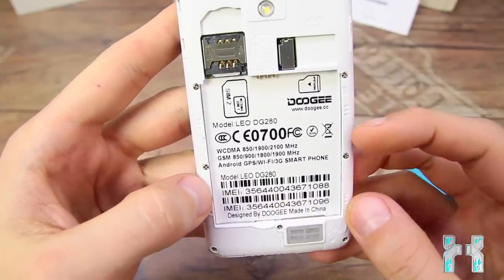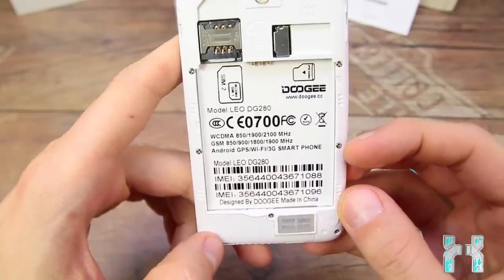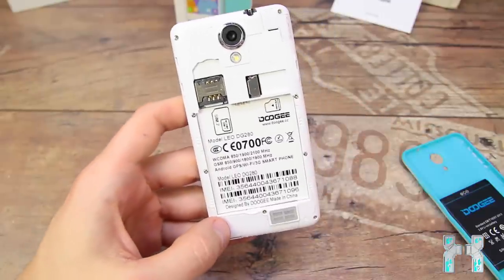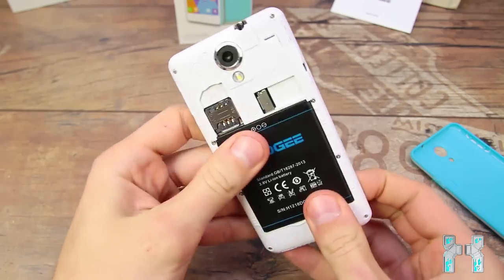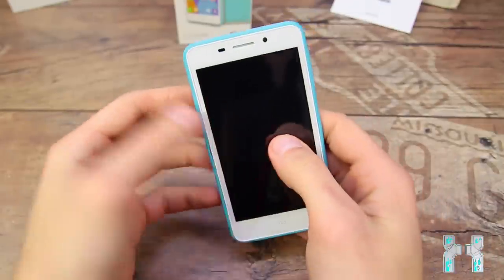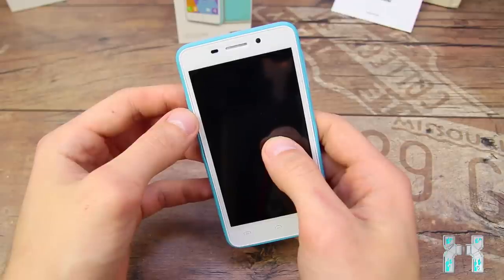Then here on the sticker under the battery, you can see the frequencies of the smartphone once again. So when you buy a smartphone from China, make sure that it supports the frequencies which your provider is using. Alright, two IMEI numbers because it's dual SIM, dual standby. Let's reinsert the battery, and the back cover is actually quite nice. For instance, if you give it to your child, because if they drop it several times, it's very durable, so I guess nothing will happen.